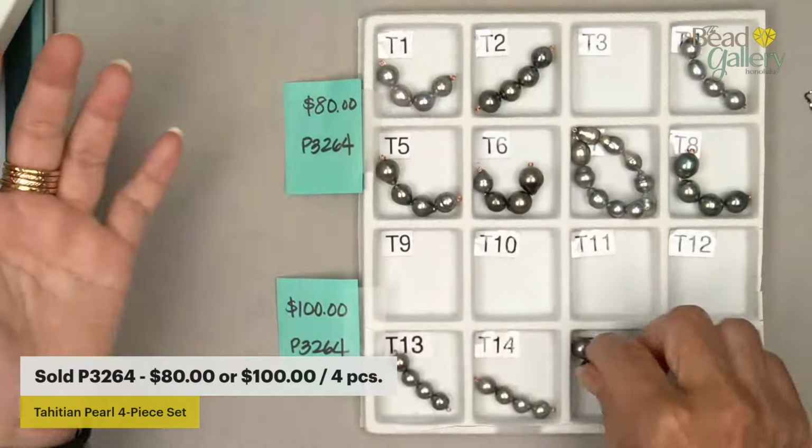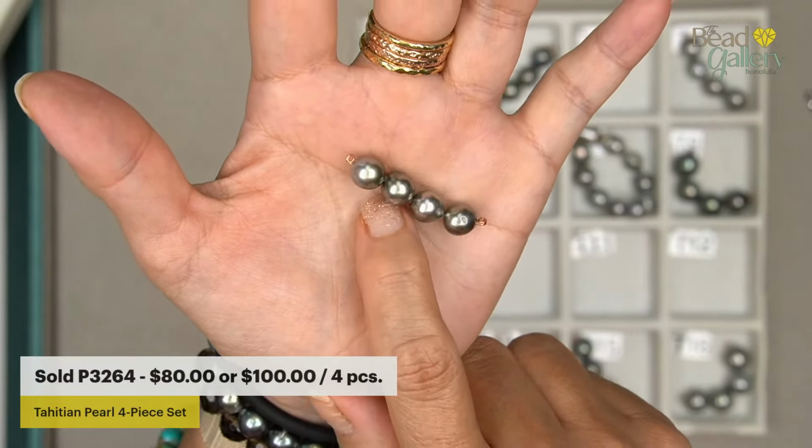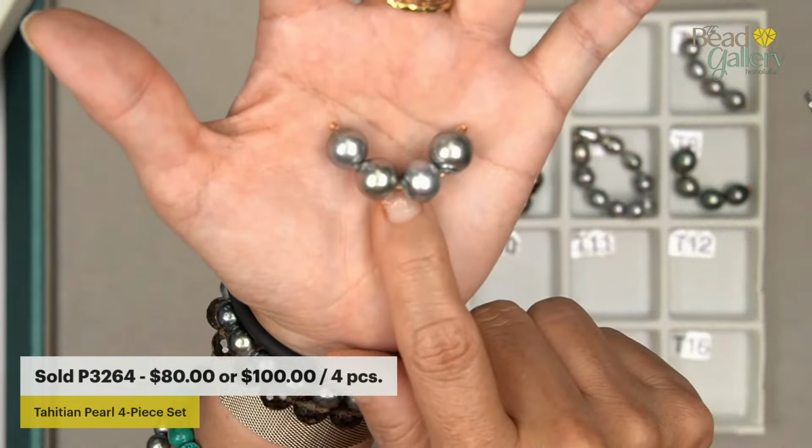Oh, I forgot to tell you, T14 has pink in it right there. Can you tell I keep touching that one? T15, and this is T16. These are honkin' pearls.